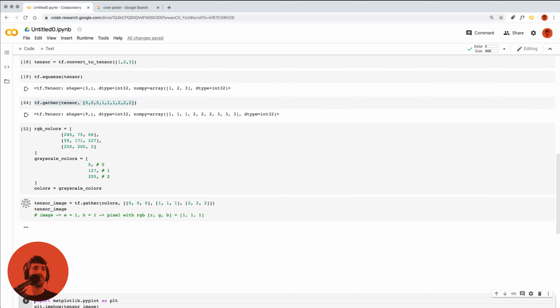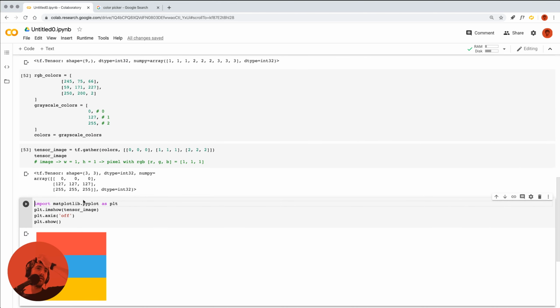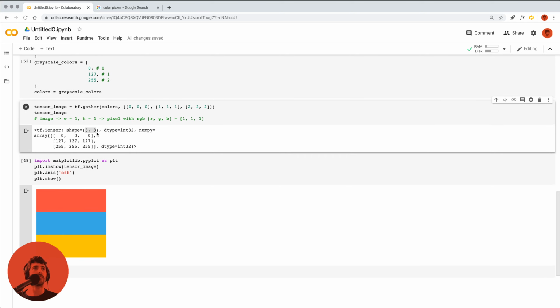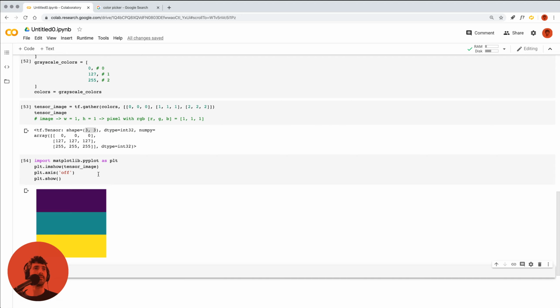And when we do this gather operation, now we get a 3x3 matrix, but without any depth in the y, so in the third dimension. So if we try to plot this, you see what happens here. This is actually already a grayscale image.